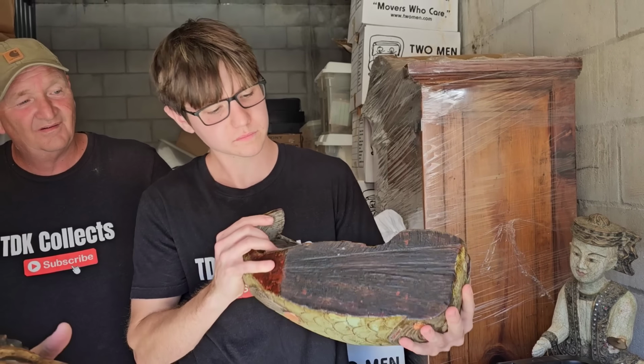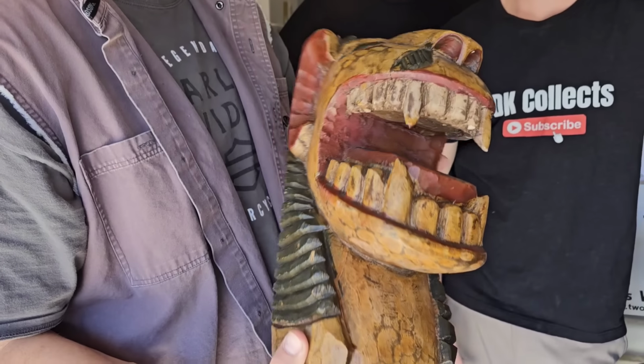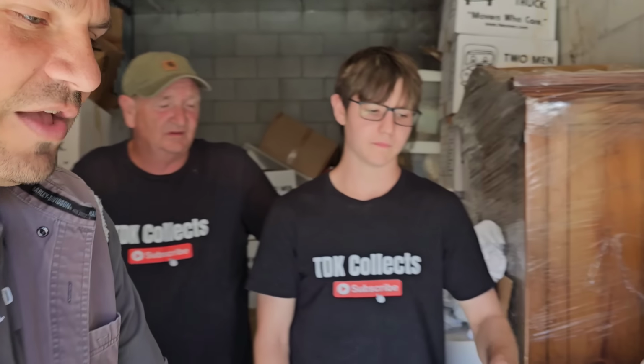Another one. Holy cow. Hand-carved wood, and these things are like at least 100 a piece. Oh, I would think even more. That folk art. And it's hand-painted. Hand-carved. And, I mean, this is a famous Fernando. This is what multi-millionaires spend their big bucks on right here. Is there anything else buried in there?